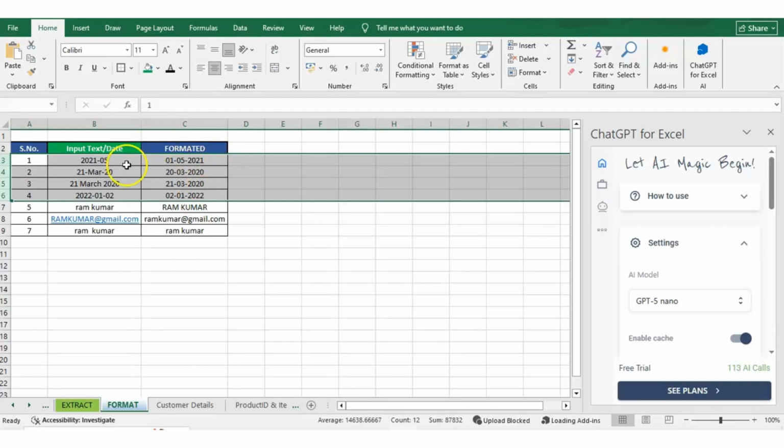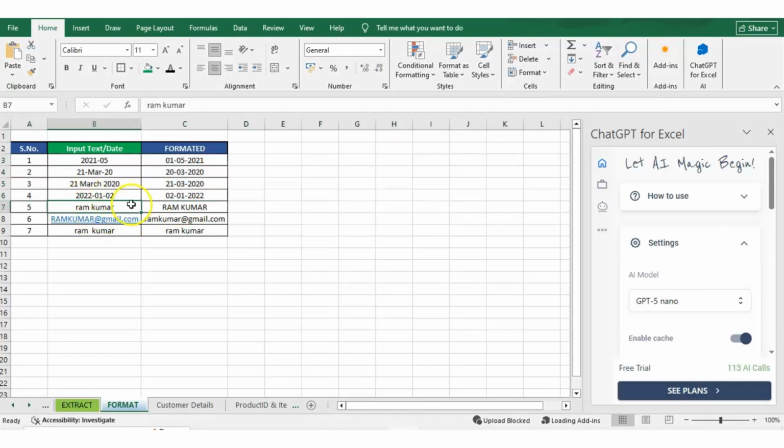Now we can see that initially in the input side, the dates were in different format, but after applying AI.format function, data having the date are following the same format. In addition to handling of dates, we can also format the text values. In our example, the customer name is Ram Kumar, where all the letters present in the name are in lowercase. But our requirement is to get the name in complete uppercase. We can achieve this by using AI.format function.